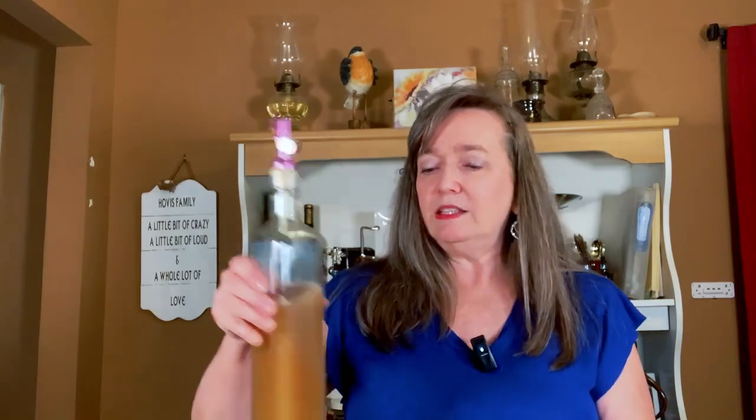One thing to remember: if you're going to use it for canning purposes, your vinegars have to be at least 4.5 acidity. I've got two different kinds of stoppers — a more permanent stopper, and this really neat wine pour beverage stopper that I'm adding. When we use it, we just want to swirl it before using, and then I can pour it out quite easily. And there we go.